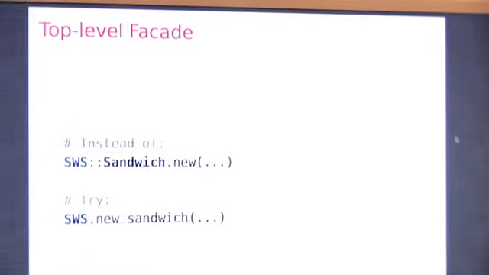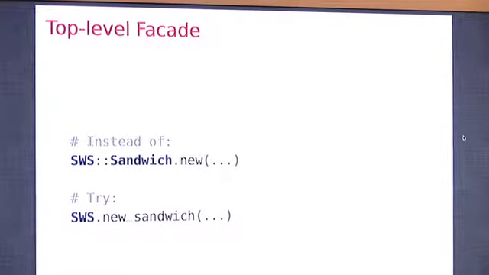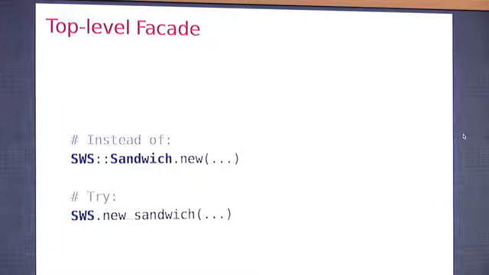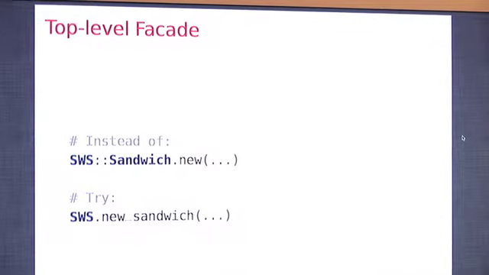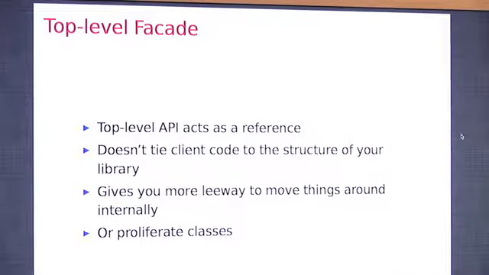Here's something that I've been trying to do, which is to limit the requirements on client code that they know things about my class hierarchy and about my module hierarchy. So instead of having in my documentation, well, you're going to need to instantiate an SWS sandwich, I'll just say you just need to call sws.new sandwich, and that'll give you back what you need to get to the next step. And this has a lot of benefits.